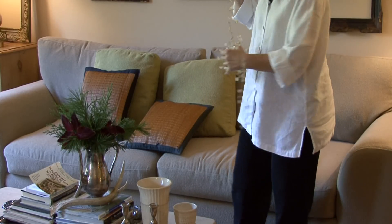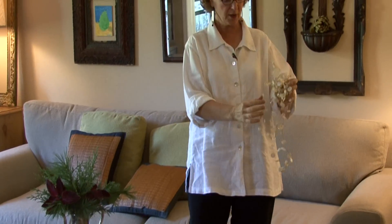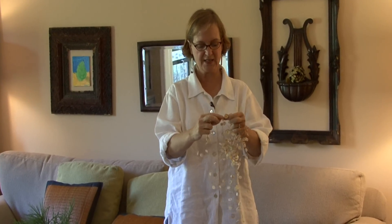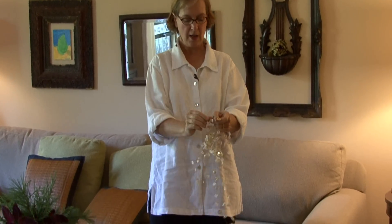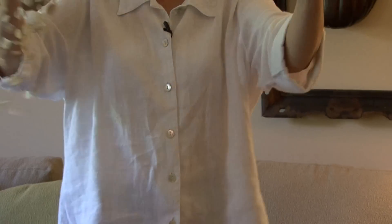I have a collection of buttons, and so I made — just with wire and white buttons — a garland. It got a little tangled up but I'm just going to show you the idea. Just with wire and white buttons I made a garland that a lot of times I will hang on my chandelier.